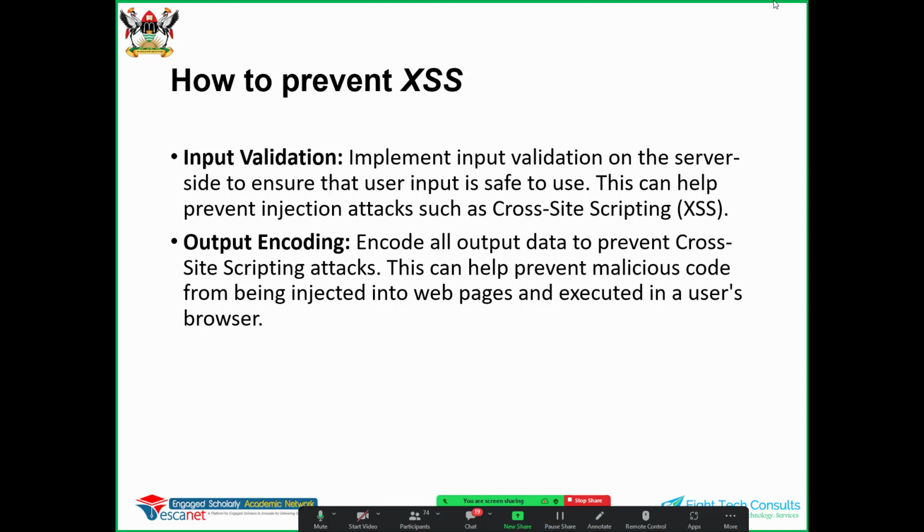Characters like the less than sign and greater than sign can be harmful to HTML because HTML is already using them. If you don't encode the characters, someone can successfully put in characters that mess with the HTML, and the users will end up seeing different things. So when you're displaying your HTML, it is better to encode: the less than sign should be encoded as an entity, not left as just a less than character.